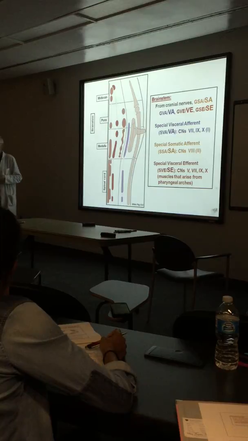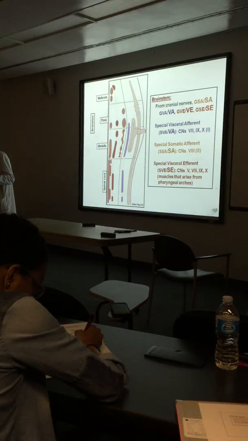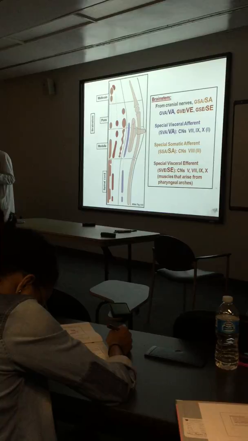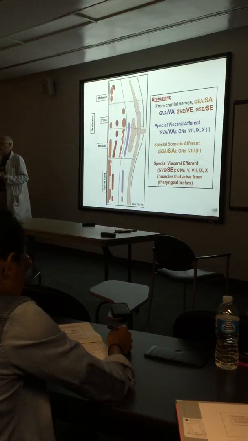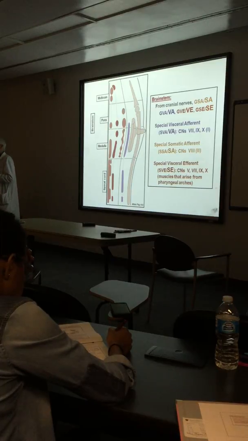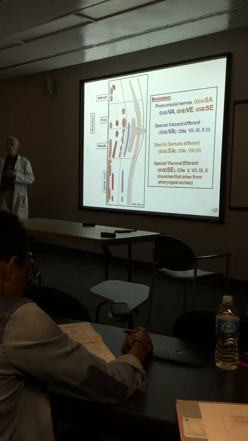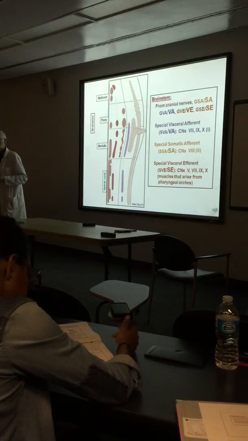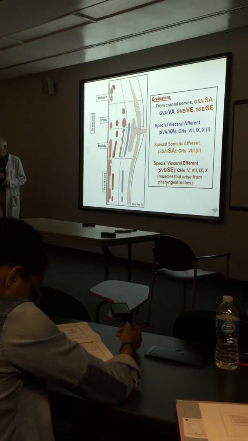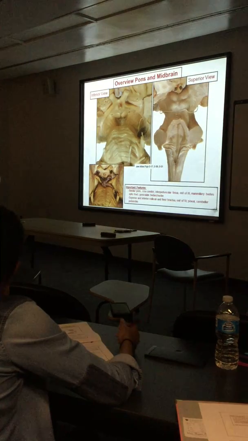But the basic relationship holds: motor stuff is medial, and the sensory stuff is always lateral to the motor stuff. And the reason I said it that way is we're going to see the motor nucleus of the trigeminal nerve is lateral in the tegmentum, but more lateral in the tegmentum is the principal sensory nucleus of the trigeminal. So the concept of medial lateral is retained. And we have a couple of nuclei in the midbrain.